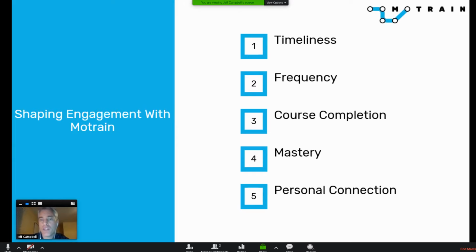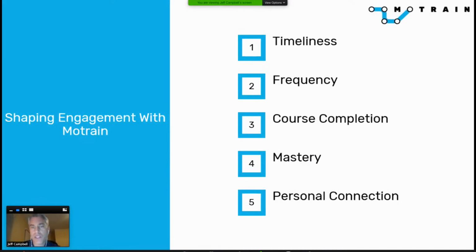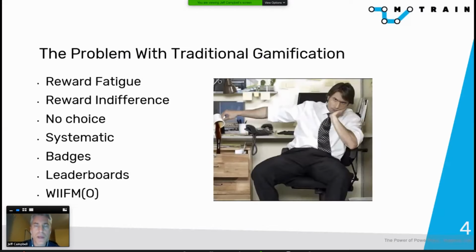And as I already mentioned, a personal connection to the organization was something that I felt was really lacking in the e-learning space, especially if you rarely or never see the learner face to face. So with those things in mind that I wanted to address, I started to use some of the gamification tools, and what I found was it didn't have the effect that I was really looking for.